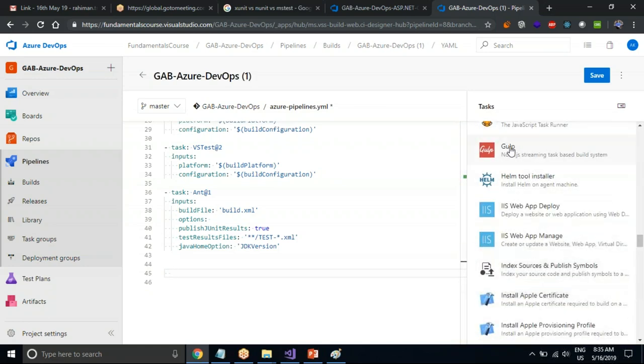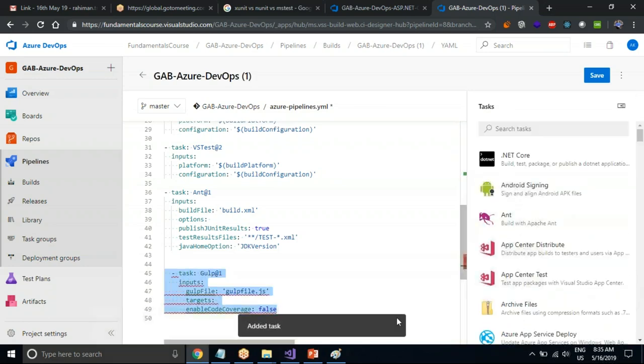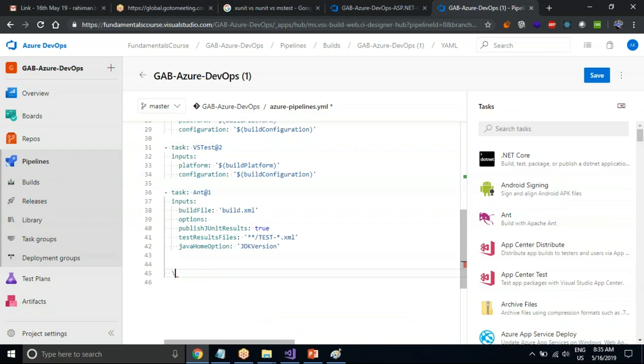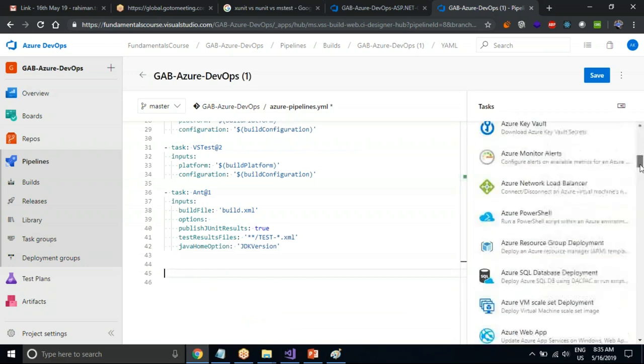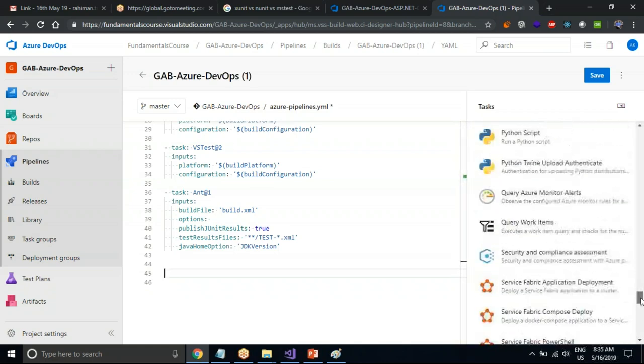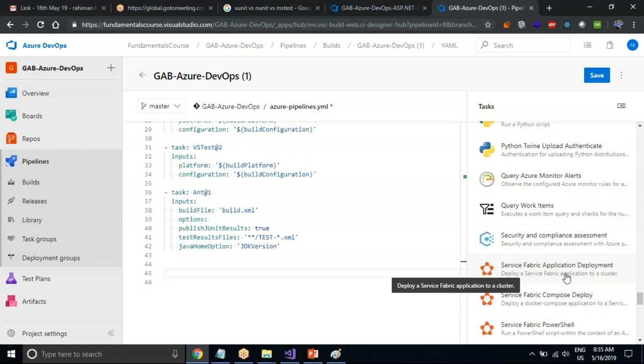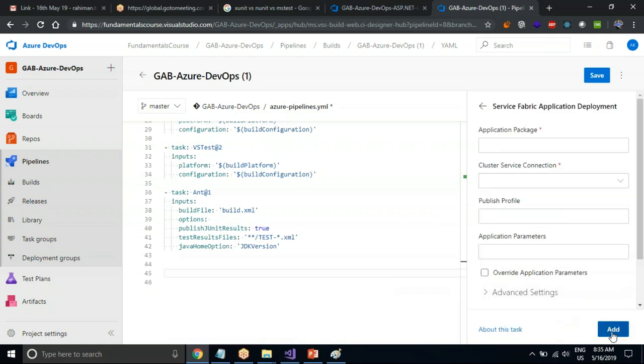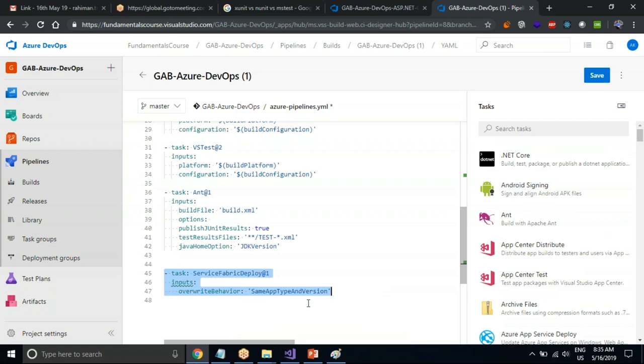So if at all I want a gulp or grunt task, which I want to insert, I'll say that. Gulp or grunt task inside my YAML file. So if you just look at this, what are the number of tasks which I can insert? All of this. And what will I insert? It all depends upon what is your requirement. Do you want to work with Service Fabric? Go ahead and use this Service Fabric task. It will give you the Service Fabric task. You can go ahead and insert that and work with Service Fabric. So what is it that I can do? All of that is just a click. So you will only click. You will not type anything. You will type something like publish JUnit results and say false.